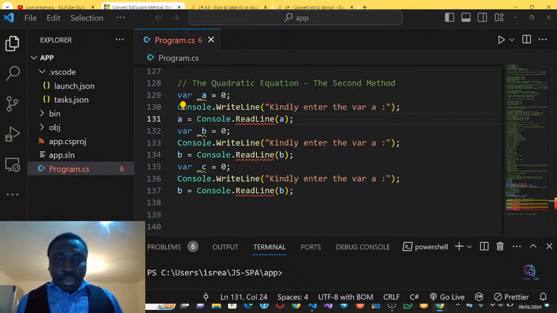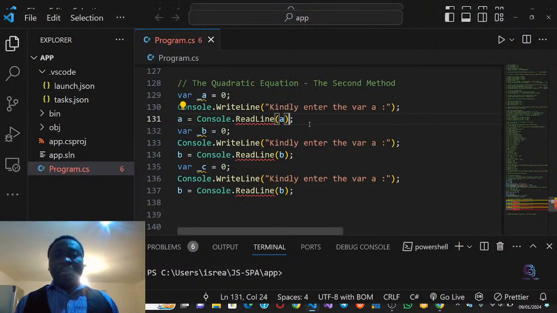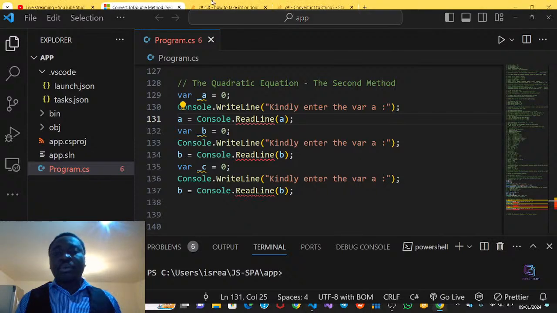Also, there is another form of conversion, to byte, and conversion to character. There are different kinds of conversion when you're building your application using C sharp. So I want to read a particular line. This is not magic. You can just ask Google: how to read a variable entered using C sharp console.